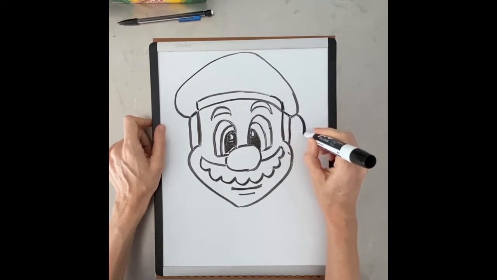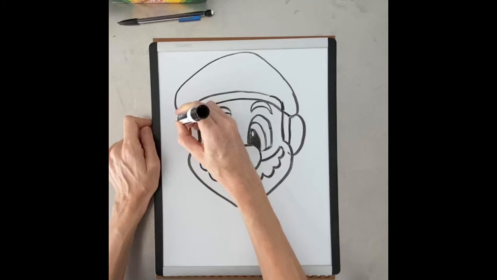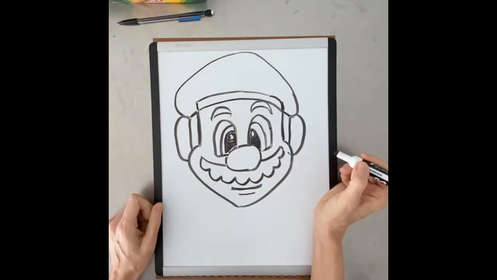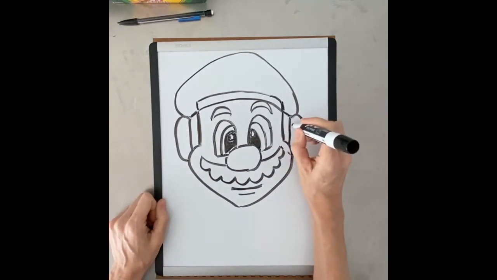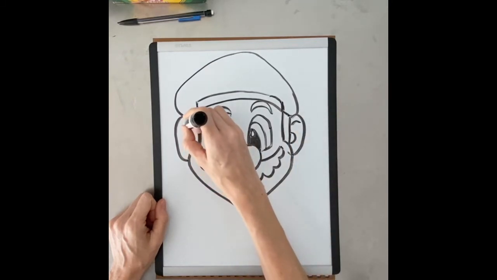Mario's got an ear on each side. One will be a backward C, one will be a forward C. You can put in two little marks, a half circle and then an arch, to make them look more like ears.